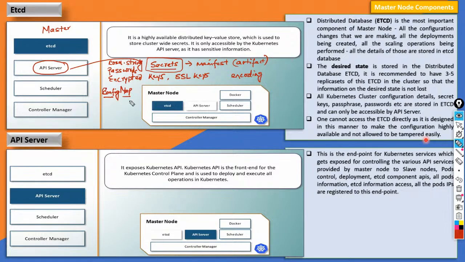But sorry, quick one. The desired state, is it the same thing as the secrets you are talking about? Is that what you refer to as desired state? Desired state is the manifest. That is what you desire. I will show you the deployment. Unless I show you, you will not understand what it is that you desire. Whatever you desire, you put into a declarative file, and that file is a YAML file. And that file is what we call a manifest file.